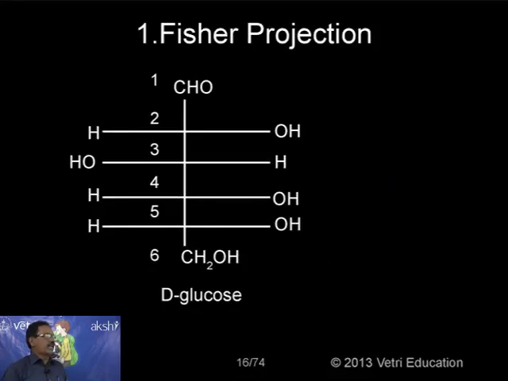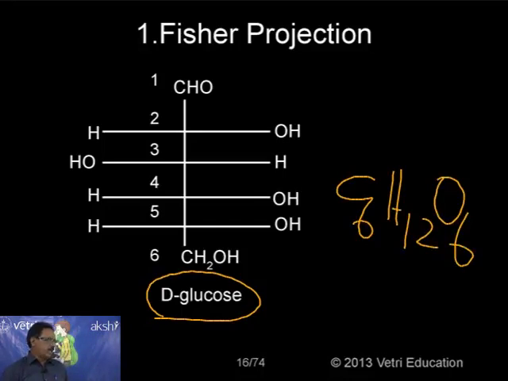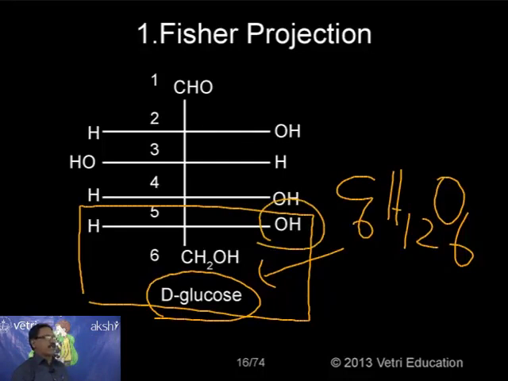Now, another complicated structure is D-glucose. You know glucose is C6H12O6, the molecular formula for glucose. And if you want D-glucose, if you write the structure, you will write a different structure. You can write nearly 8 possibilities. The glucose is one of these, from this molecular formula. So what I am representing is D-glucose. If you consider the lowermost asymmetric carbon atom, this is the convention. In the lowermost asymmetric carbon atom, the OH group is on the right hand side. So the electronegative atom or group on the right hand side, so I am using D. So it is D-glucose.